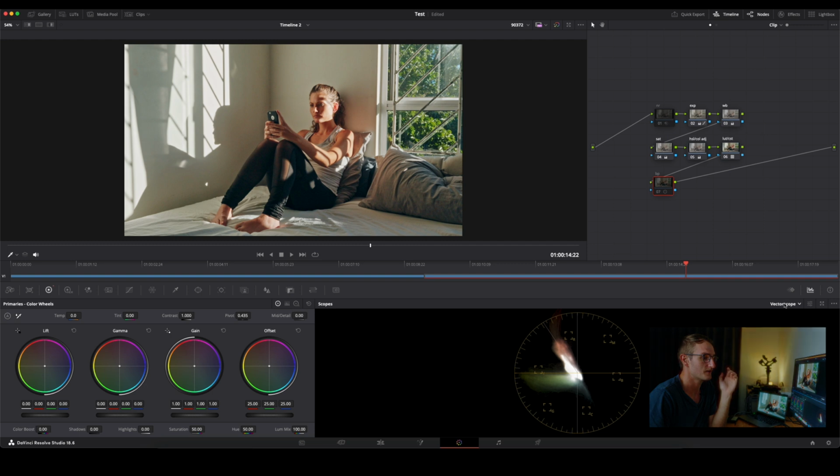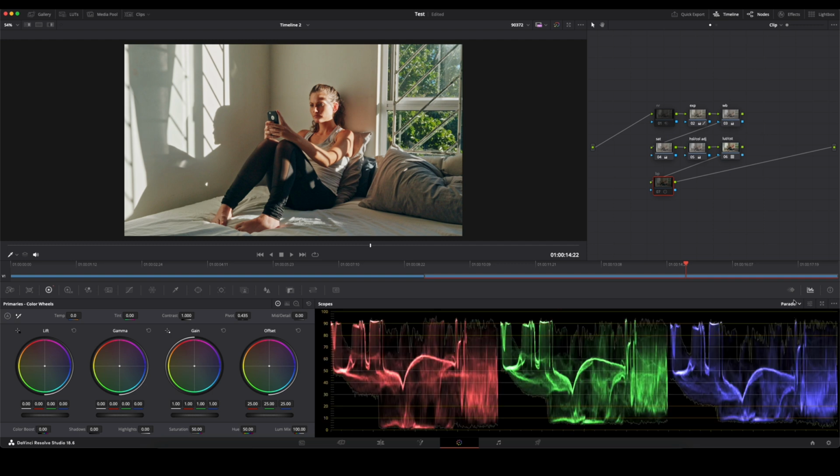And so what's happening there is, let's take a look at our parades. If your parades aren't very clear, you can come along and increase the signal here under the parade settings. Now, what I've done is take a look at these parades. What a parade is, it's a red, green, and blue representation of what you can see in the image. So as you see, if we hover over the center of the image, we've got our little circle popping up in the center of the image.